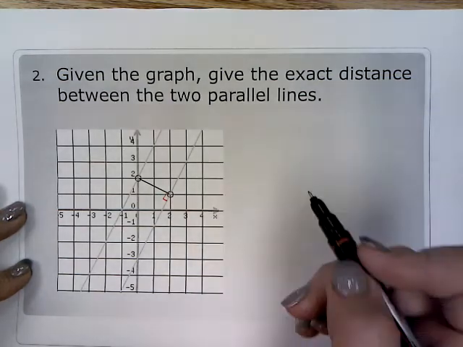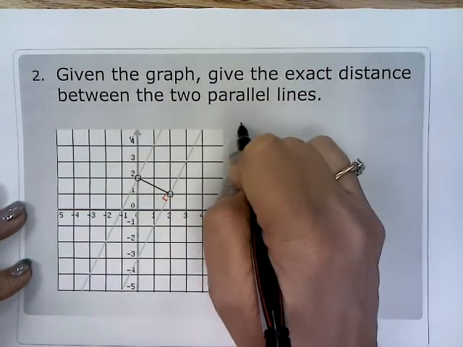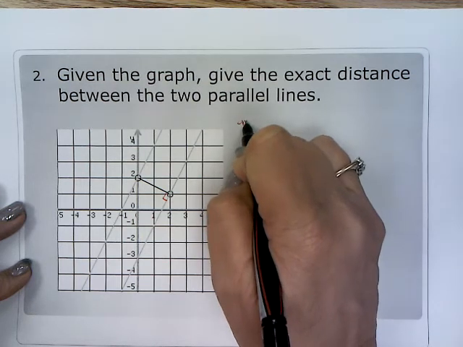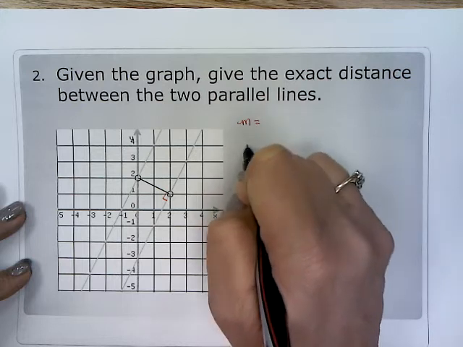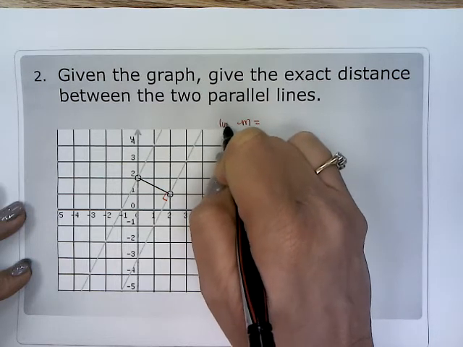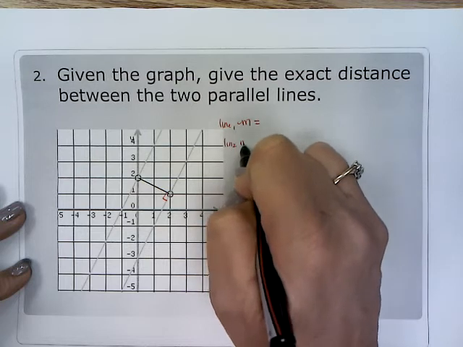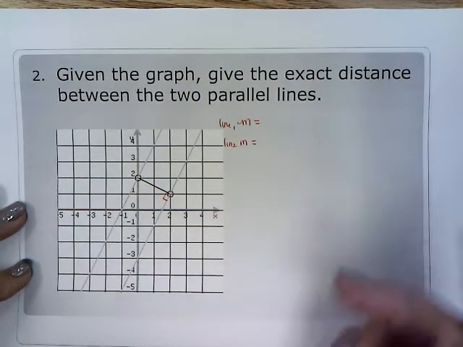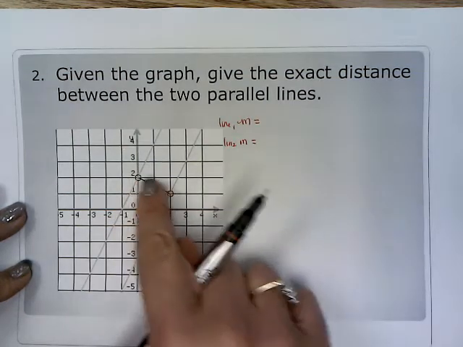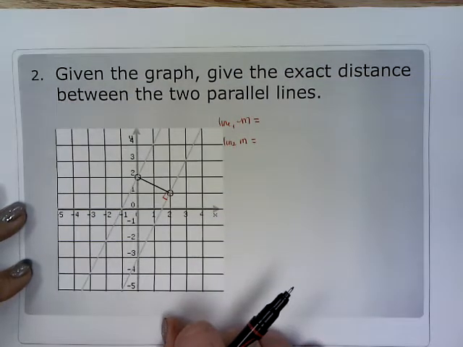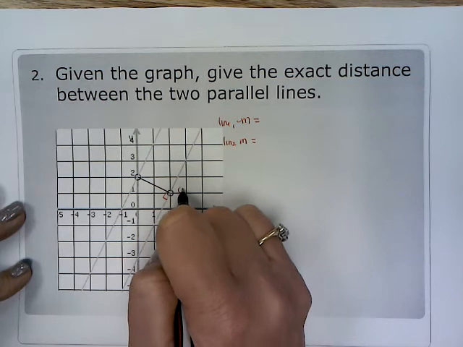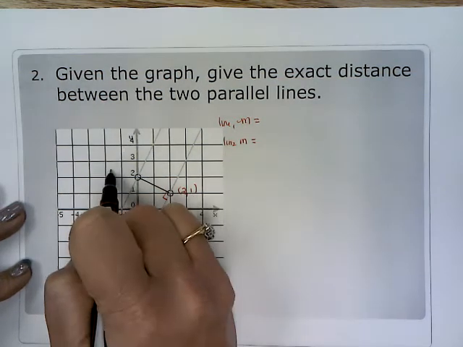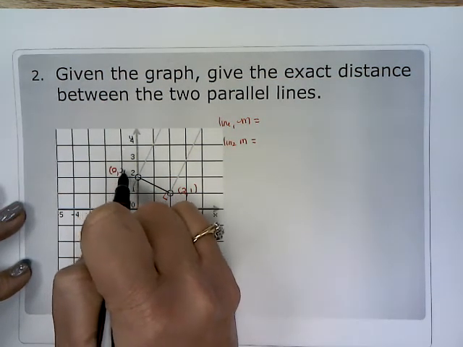So first, how am I going to know if it's perpendicular? Well, the slopes. If I find the slope of the one line and I find the slope of the second line, oops, line 1, sorry. Then, if they're perpendicular, I know this is the shortest distance between the parallel lines, and that is what I need to find the distance of. So, first, let me get this point. It's at (2, 1). This point here is at (0, 2).